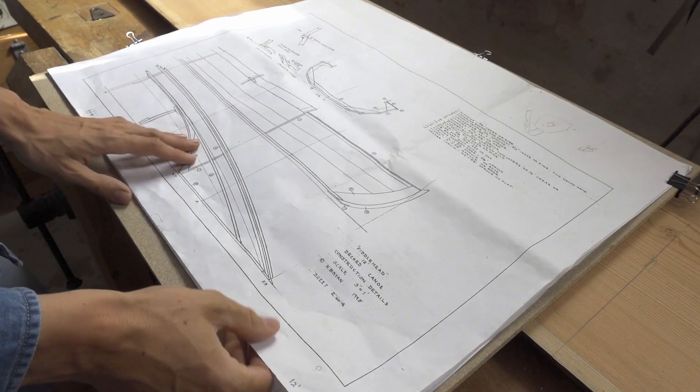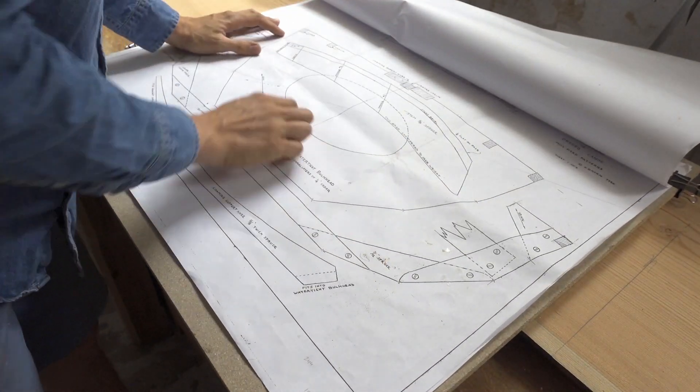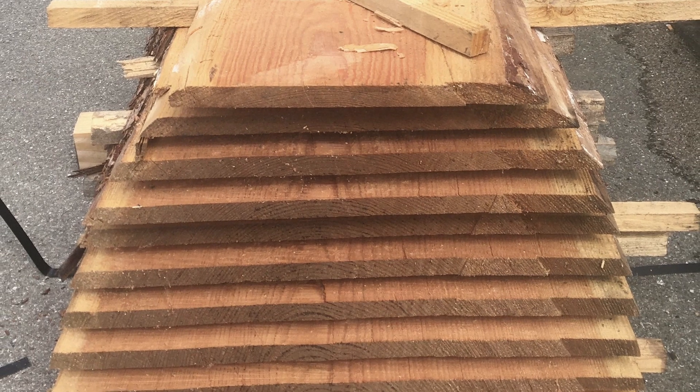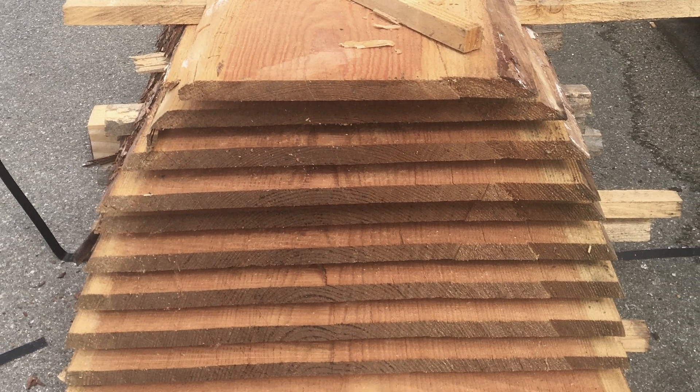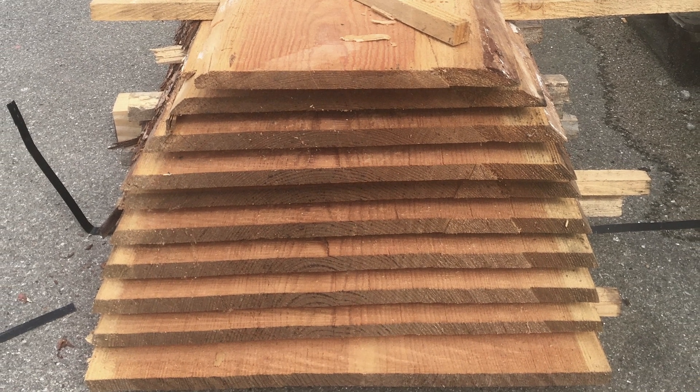Because of the higher stiffness of larch, I reduced the planking thickness from eight millimeters to six and a half millimeters, which partly but not quite makes up for the extra density of the larch. But what are the best boat building woods available in your area? It can vary so much depending on where you are in the world. What I would recommend you to do is to start out by visiting a local boat builder or maritime museum and ask them what wood they would use for your project. If you bring along your plans, the folks at your local boat shop can probably point you to a few locally available species that would work, and perhaps they even have some suitable lumber in stock that they are willing to sell.